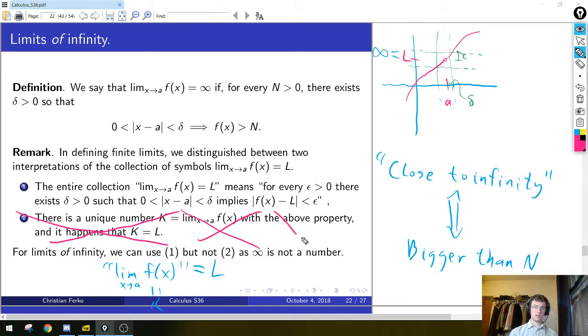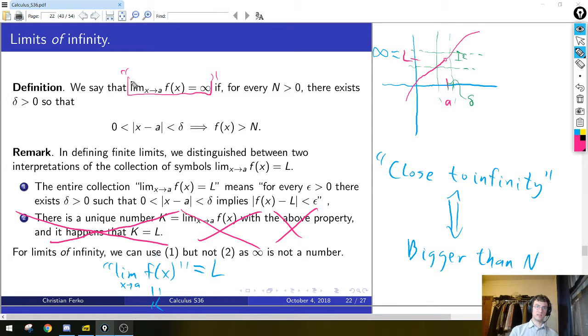Why can't we do that? We can't say the left side of this equation is some number, and the right side of this equation is some number, and those two numbers happen to be equal. Can't do that anymore. Infinity is not a number. I want to be very, very clear here. When I write this, I am not writing an equation between two real numbers. Infinity is not a number. Can't stress that enough. People make a lot of stupid mistakes because they treat infinity like a number. This is not an equation between numbers. This is only in the sense of option 1.